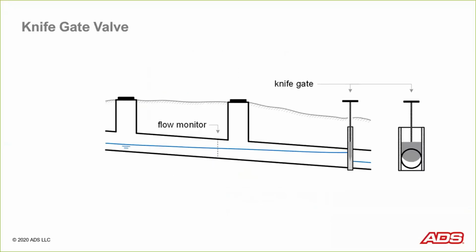Now, I've got one other interesting example to show you today, and that's a knife gate valve. Some people may just refer to this as a knife gate. Here's a diagram of what that looks like. In this case, this is a partially closed or partially open knife gate, and you can see what it looks like from a profile view and from a view looking down the sewer, cross-section view. Now, as you can imagine, as the depth gets high enough in this sewer, the knife gate itself starts to induce backwater that we can see at an upstream monitor.